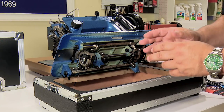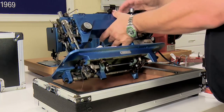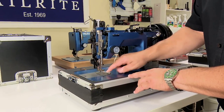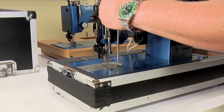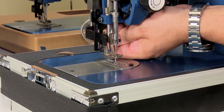But to view the timing position and that gap between the hook and the needle, I do agree that it is best to remove the needle plate and to remove the slide plate and to remove the feed dog. So I'm going to go ahead and do that. And we just use a screwdriver. A long shaft screwdriver works really well to remove the needle plate.